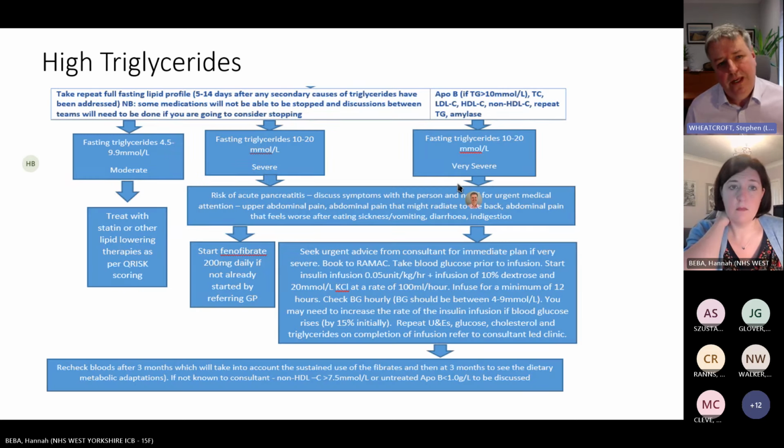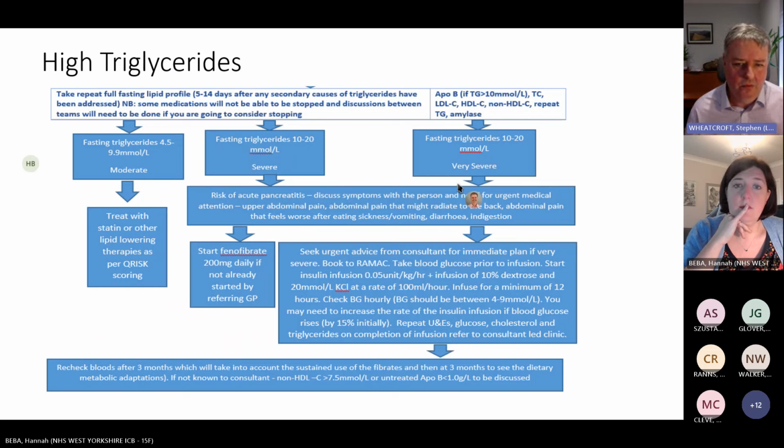So we saw there that the level of triglycerides was moderately elevated in this patient, and I think triglycerides are one of those factors of lipid profile that sometimes causes a little bit of confusion and misunderstanding. Now, we will come on a little bit later in the presentation to targeted therapies for raised triglycerides that can reduce cardiovascular risk. But in broad terms, we're really looking at whether the triglycerides are at a level where they might predispose to pancreatitis. And that's really looking at fasting triglycerides of 10 to 20 millimoles per litre or higher.